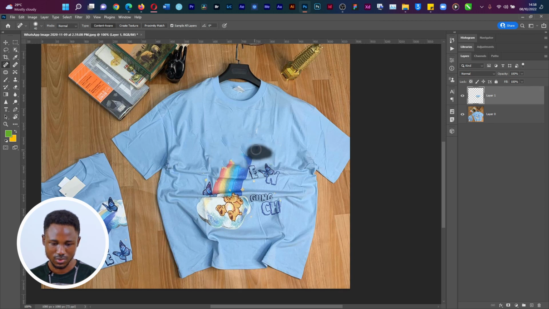Continue, then just keep cleaning over it and make sure to look at my settings. In case of anything, I'm on sample layers, so that even layers that are beneath will be sampled. So now I'm just tapping over it. Now that's good. Then keep it clean over. Just continue this way, and you see that I'm sort of fast.